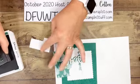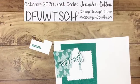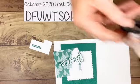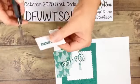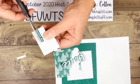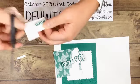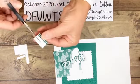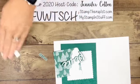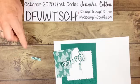Okay, so I'm going to stamp On Earth in Shaded Spruce, just on a little scrap there. And then I'll hand cut that out, which is super simple, even if you don't like hand cutting, because it's just straight. I normally like to try to leave a little edge on it, whatever color it is. This is white, but you may want to cut it all the way, depending on the project. So there's that. But again, even for someone like me who can't draw or cut a straight line, you can cut that pretty easily.